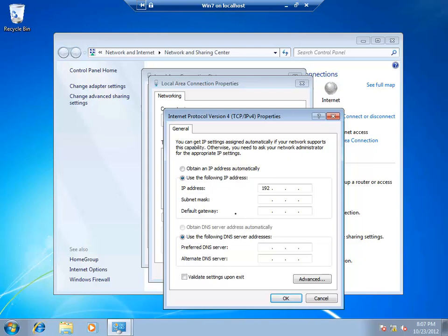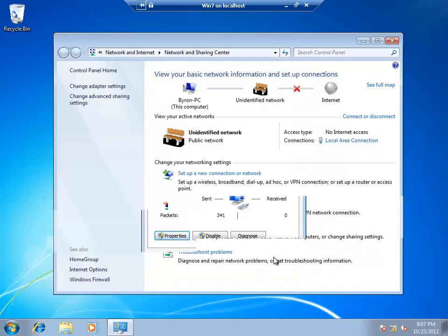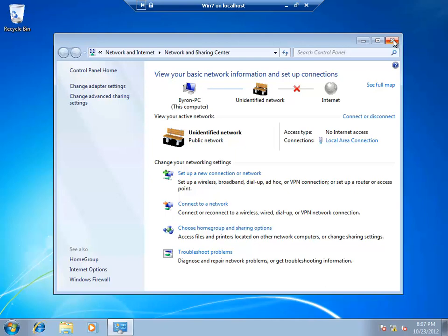So I'm going to do 192.168.5 dot, and so 10 was already used by the server, so really anything else can be used by the client. So I'm just going to go with 100. Again, no default gateway because we don't have internet connectivity. And DNS is the address of our server. So we say OK to all of that.